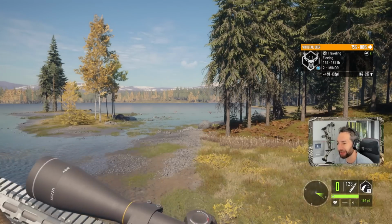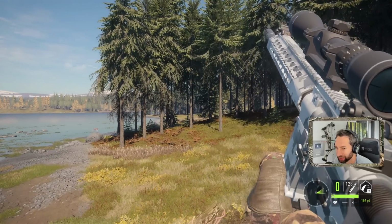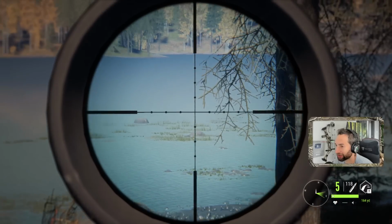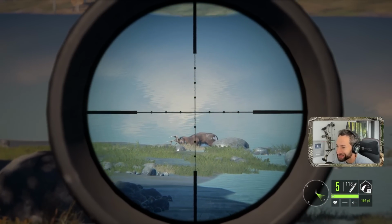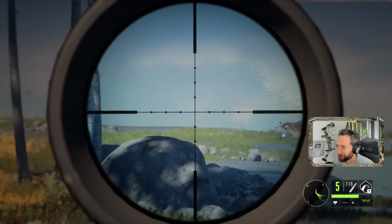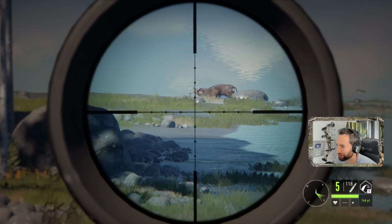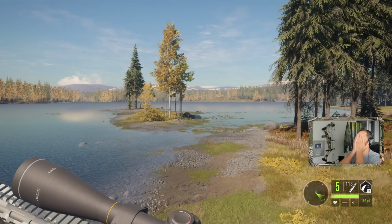We got him! Yes! We got the big buck! Wait, did we get the big buck? Oh no. Don't tell me we did not get the big... oh my god, please tell me the big buck is piled up there. Please tell me that's the big buck. Yes! That's him! Wait! Why can't I tell if that's him or not? It's gotta be him. But where's all the other deer? Where's the doe that we dropped? Oh my God.